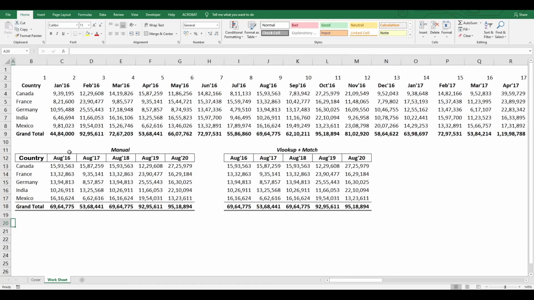Okay, so that was easy. This is how we can use VLOOKUP and MATCH together and make our work quite easy. We don't have to every time go and manually define the column from where the data has to be pulled. Based on the values you have in your heading or any other element in your data, you can use that as your reference point and retrieve information directly from there. And if you're using VLOOKUP, we don't have to take the pain of manually assigning those column references. Together they become a very powerful Excel tool.